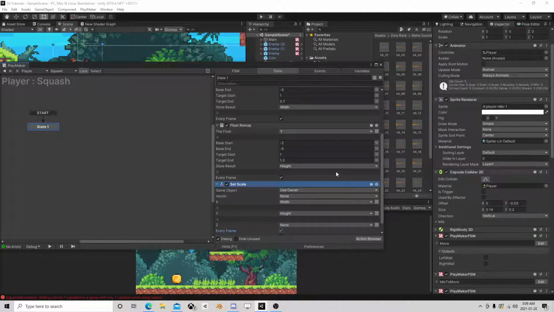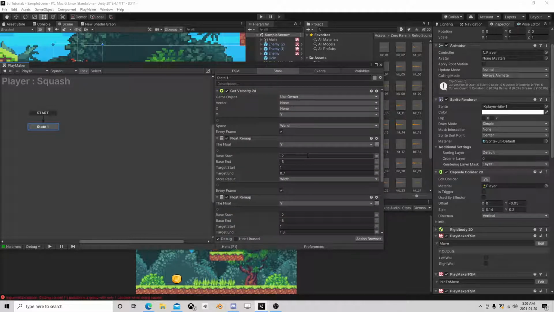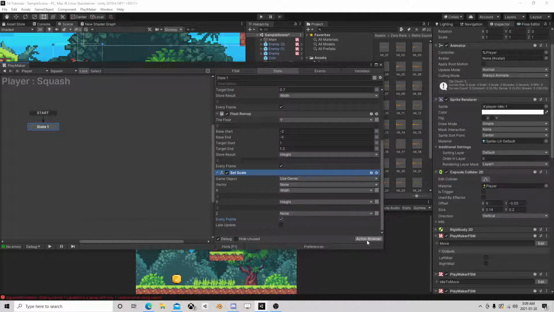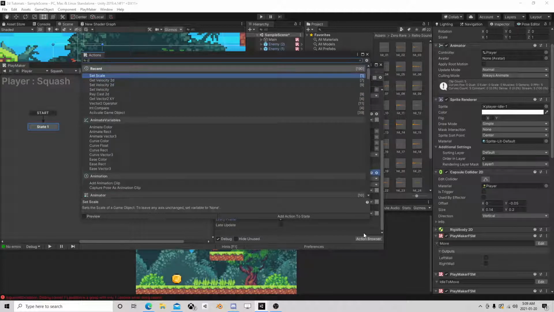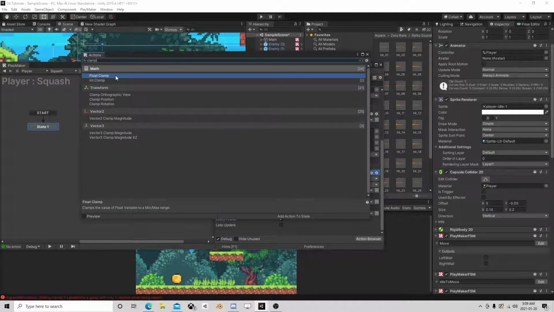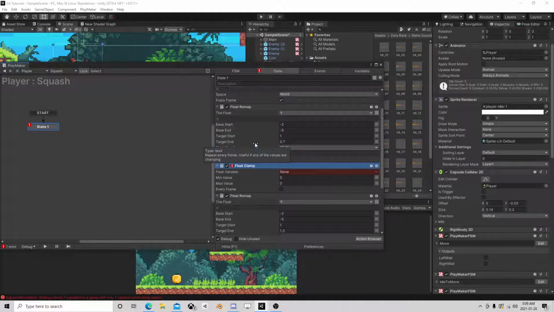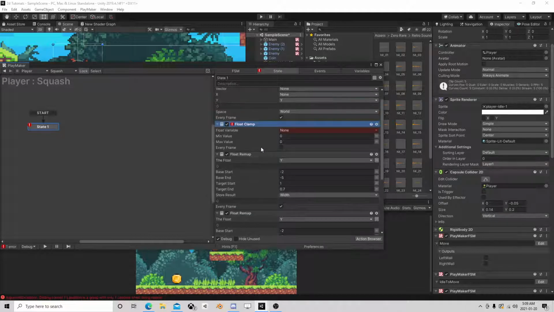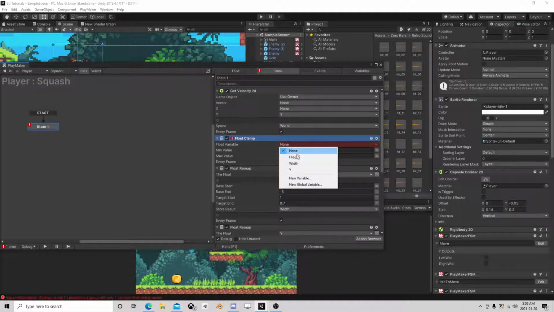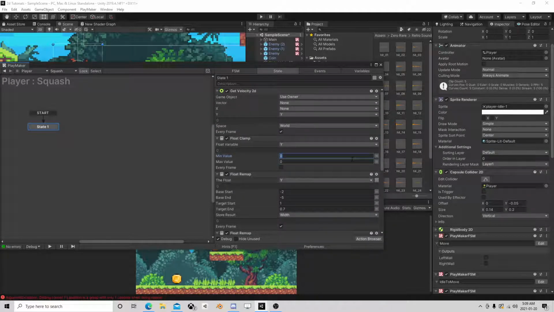Now we don't want this to happen all the time yet, and we do need to put a clamp on it, or else things will get a little chaotic. Okay. So let's stick this up here and clamp the Y. -3, nope, -2 to -5. I'm just going to match these.